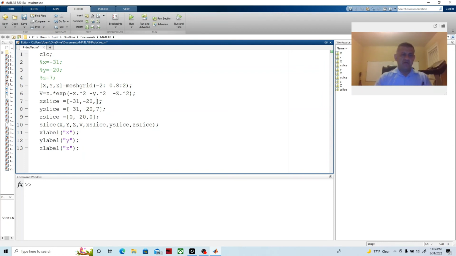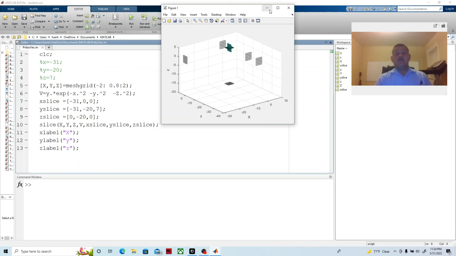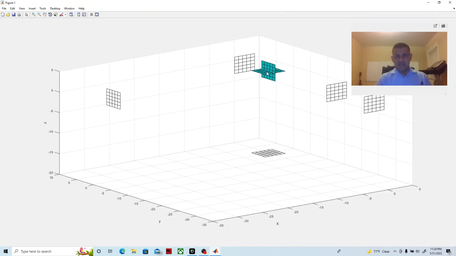But remember, hold on. Let's see. Let me just put 0 in there. And let's change that to a Y. And see. It doesn't make any big difference. It doesn't make a lot. No. So this is the XY plane. So I'm looking from the Y direction, and this is the X, this is the Y, and this is the Z, right? So you can actually see that right now.